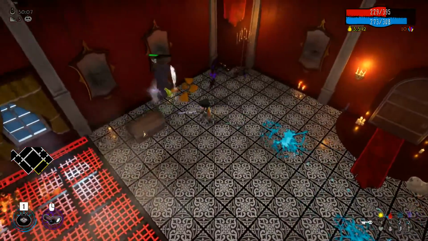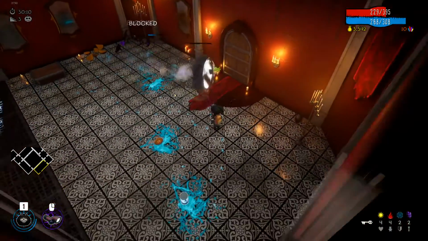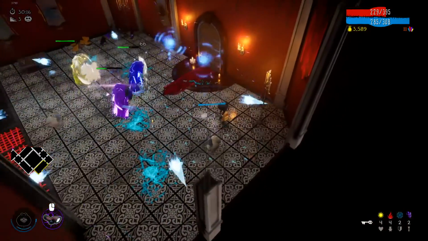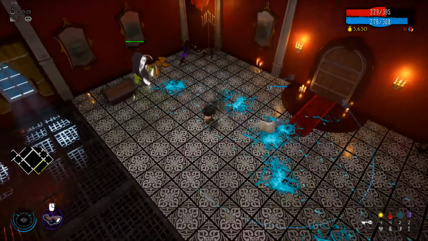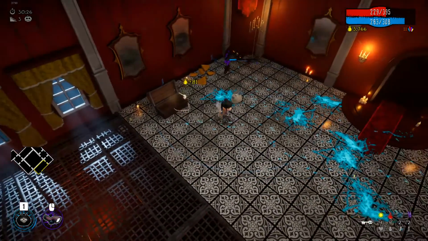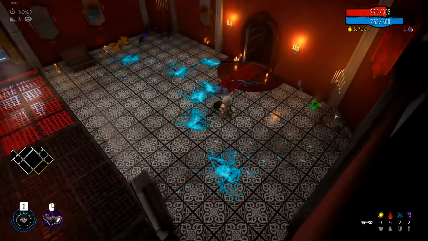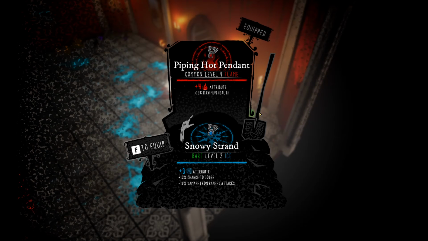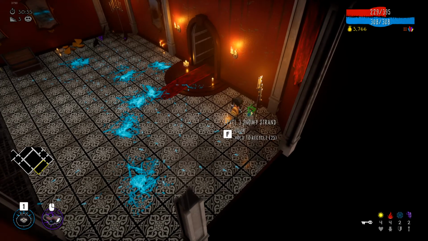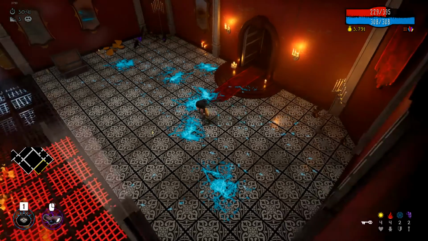Come on, cat, do your thing. Do your thing, cat. I like this summon the best, to be honest. It's the most mobile, and that's kind of valuable. Oh, new necklace. Minus 10% damage from range attacks. It's a question of if I want to reduce damage or increase health. For now, I'll go with the increased health.